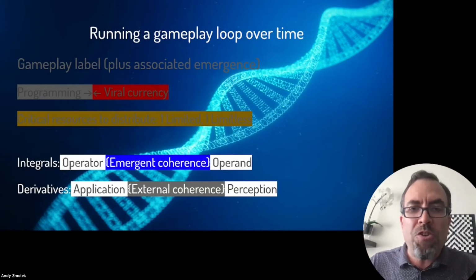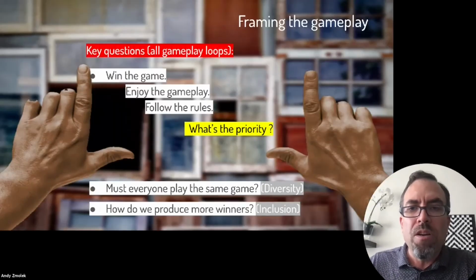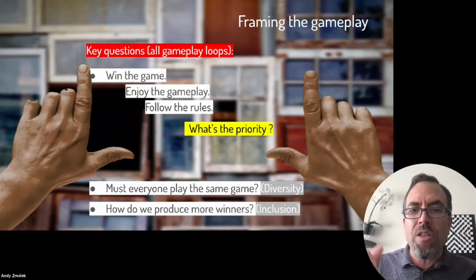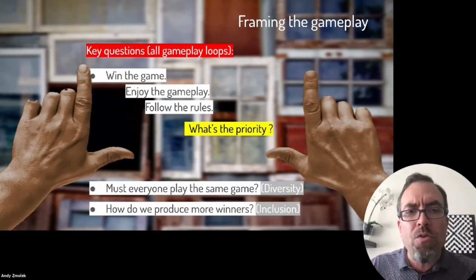Now, I don't expect you right now at this stage, I'm getting really, really abstract. What I'm doing is giving you the legend for each of these 6 slides where we're going to be going over the different kinds of gameplay loops that we deal with as humans, right? So as I frame each of these gameplay, I'm also going to try to hit on some key questions that fall within a particular gameplay loop.